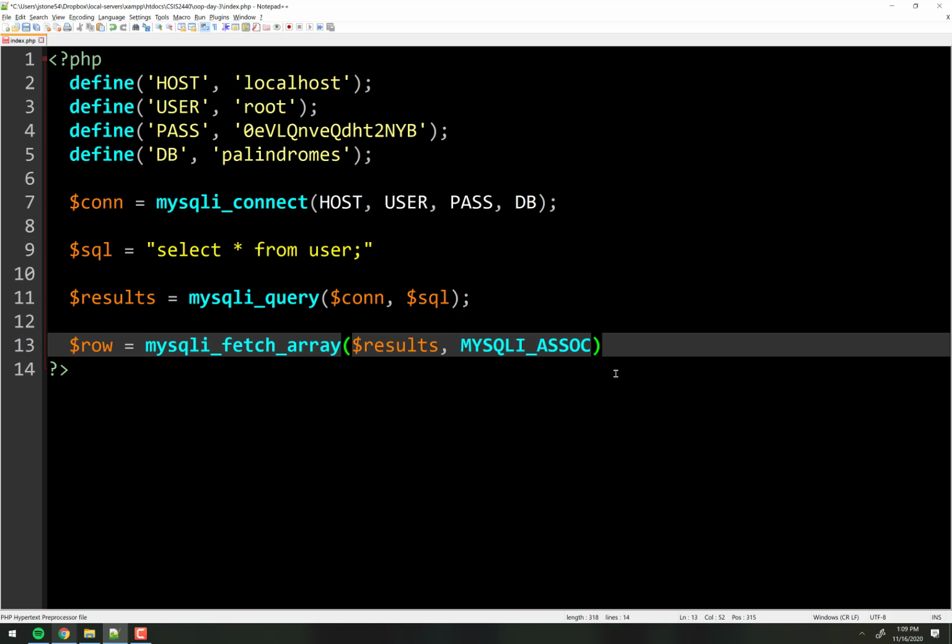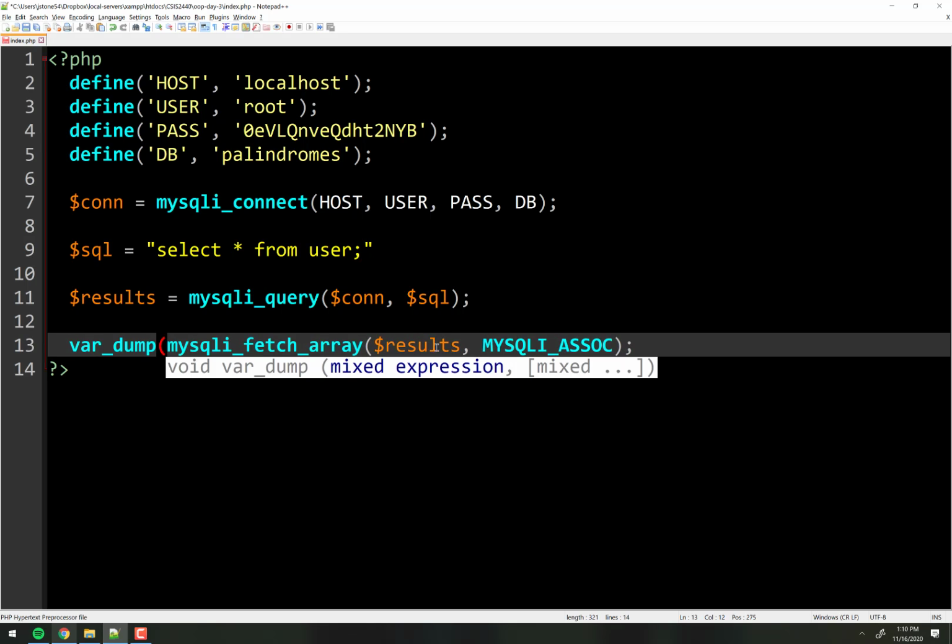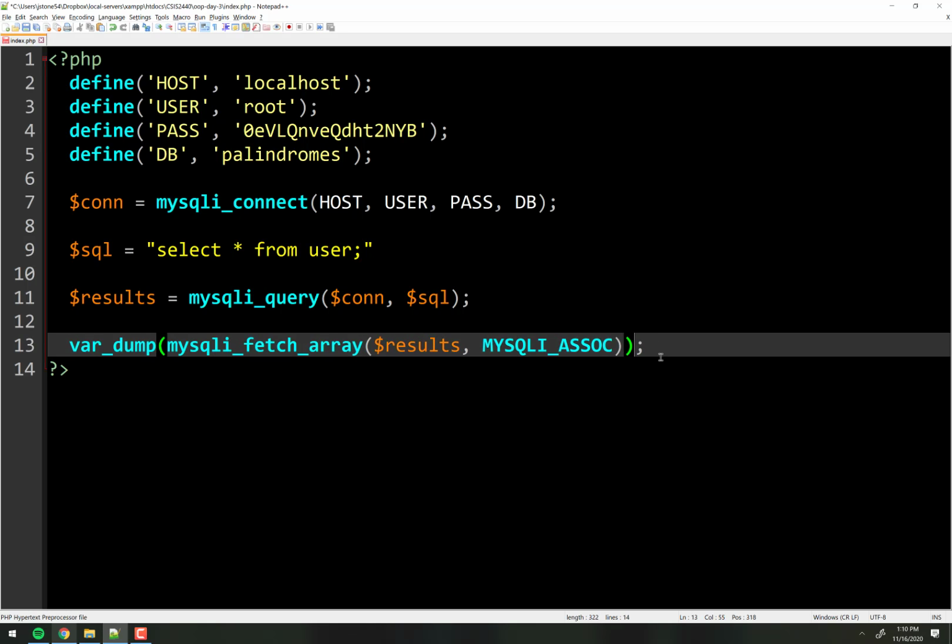But I want to make sure you see exactly what happens here. So I'm going to dump this variable out here, this function here, var dump. This actually returns an array. I think we knew that. Okay, it returns an array, and I'm going to tack onto here a couple of line breaks. And again, normally this happens in a loop. But what you're about to see is a little bit strange, and this is what messes with people's heads a little bit. What do you expect to see when I dump this variable out?